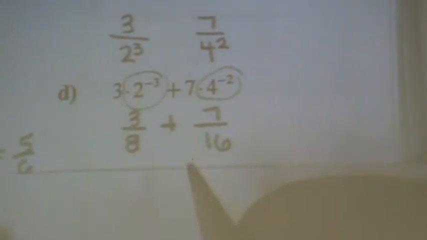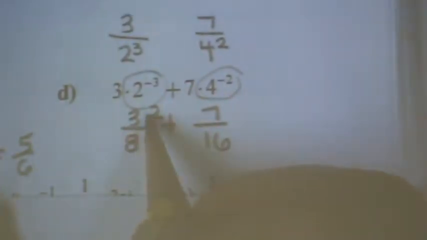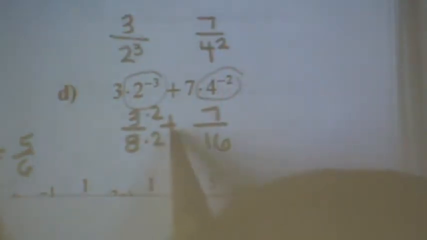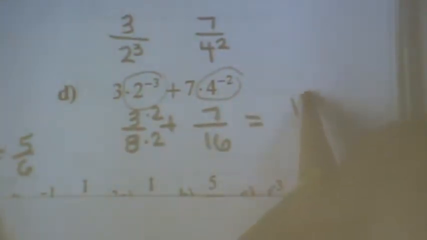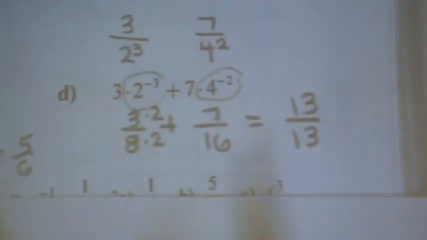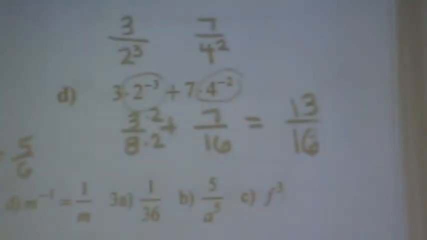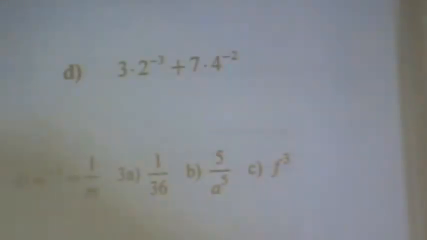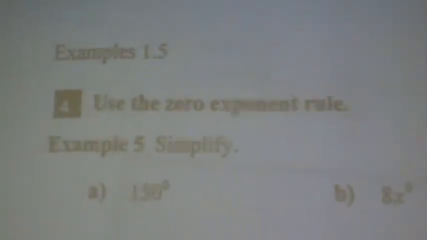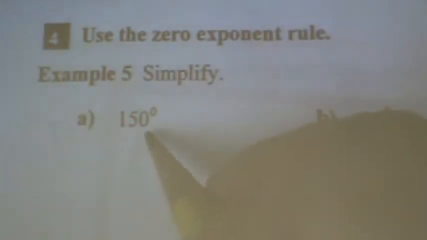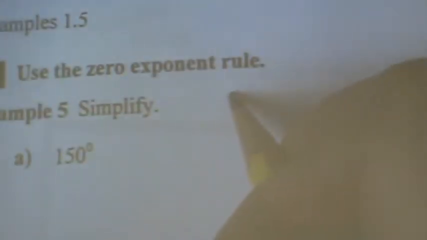And so now multiply this by 2, so 6/16 plus 7/16 is 13/16. Okay, how are we doing so far? Thumbs up? Doing amazing. Everybody? Thumbs up. Okay, the back side, for objective 4, we're dealing with any number to the 0 power.